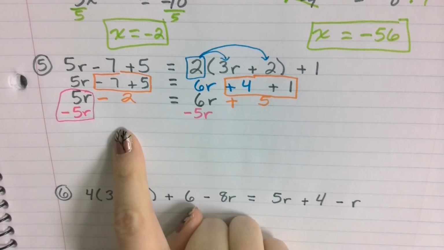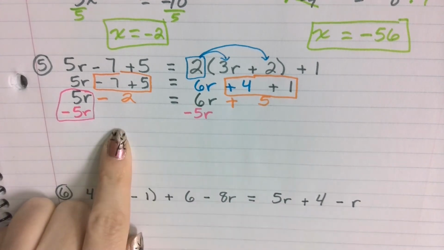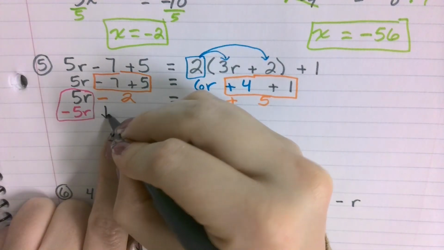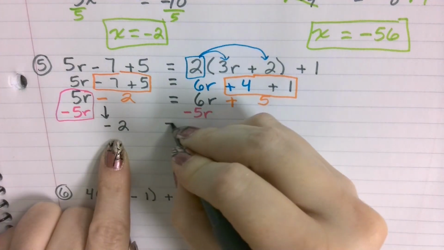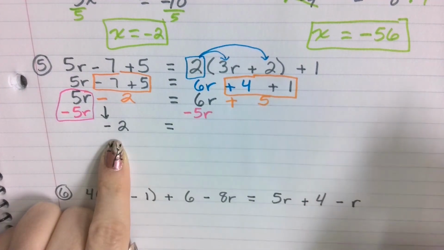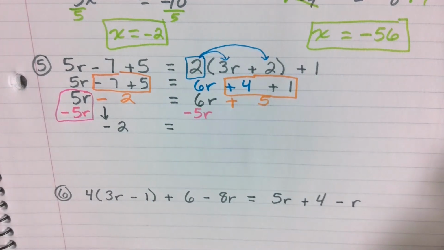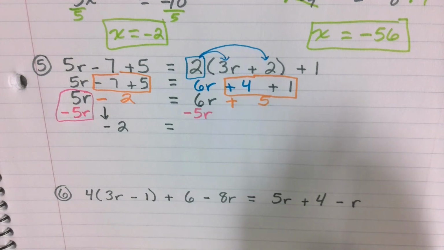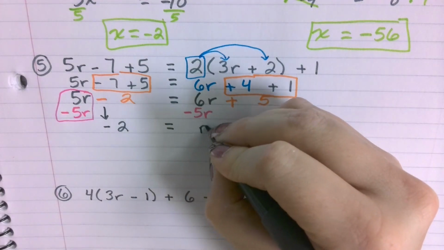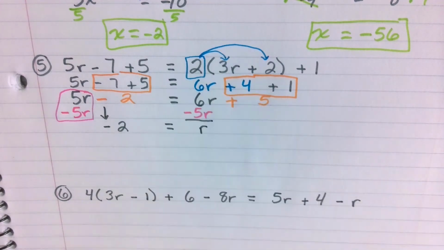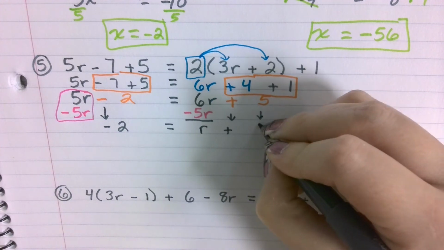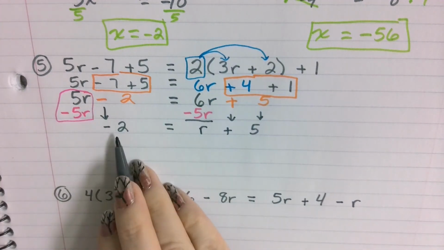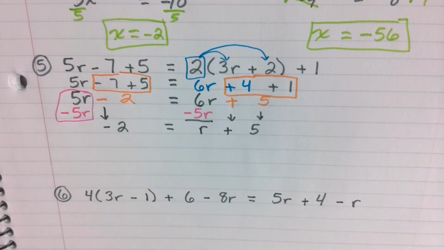What's going to get brought down on the left side? Negative 2. That minus sign now comes down like a negative sign. So it's a negative 2 is equal to, what's 6r minus 5r? 1r. Do I have to put the 1? No. I don't have to put a 1. Okay? So I could if I wanted to, but it's not necessarily. I can just put r. Okay? And then that plus 5 has to come down. So we now have negative 2 is equal to r plus 5.